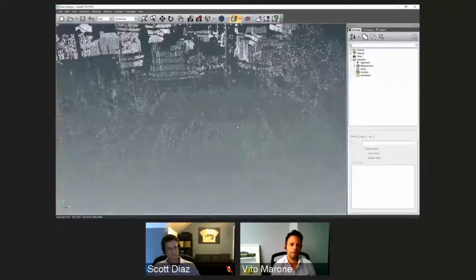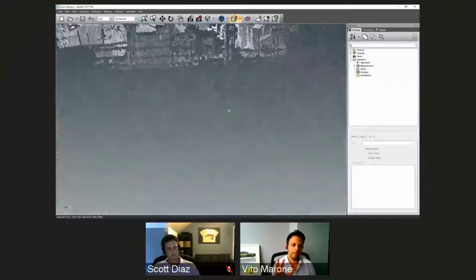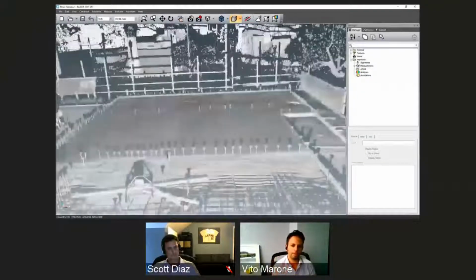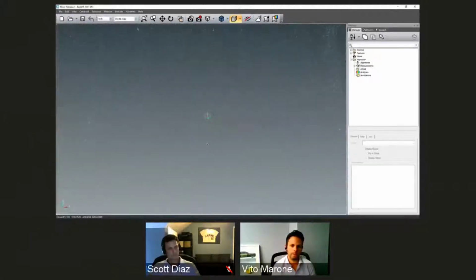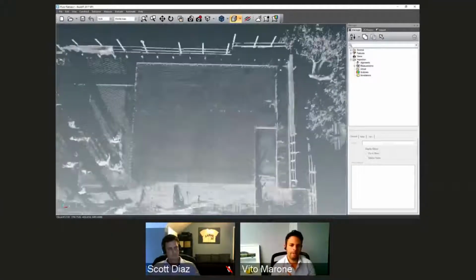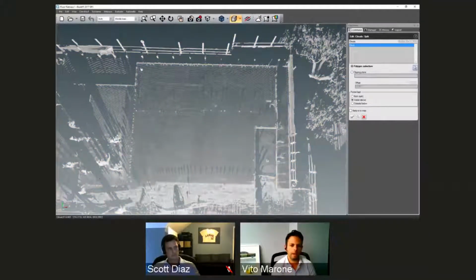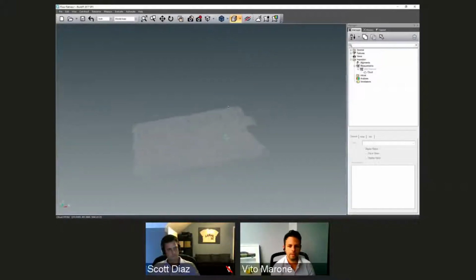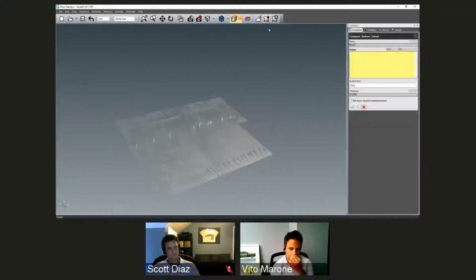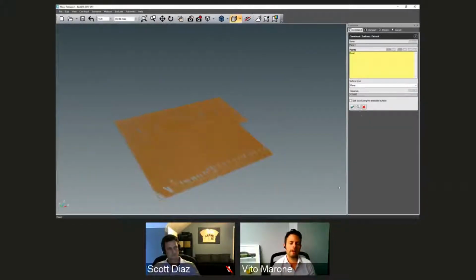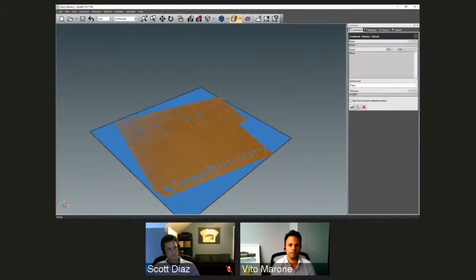BuildIT has algorithms that simplify it when we're moving it, so it can be moved quickly. The next thing that the user is going to do is trim the point cloud to only keep the floor that he wants to analyze. So he's selecting that floor and cutting it out.